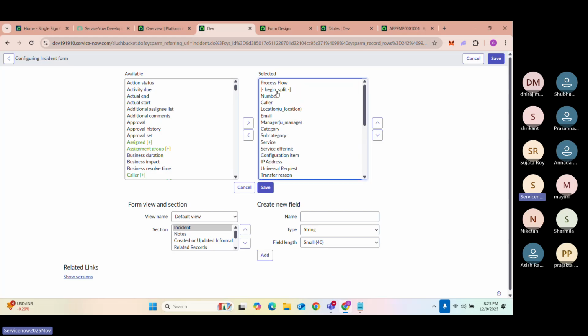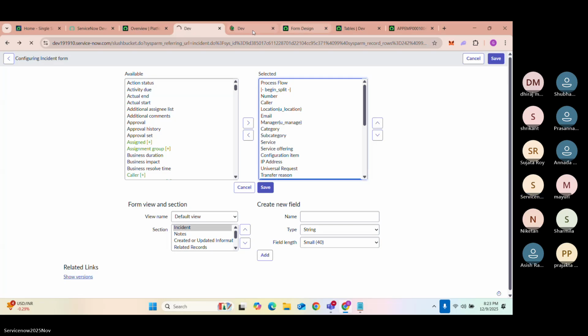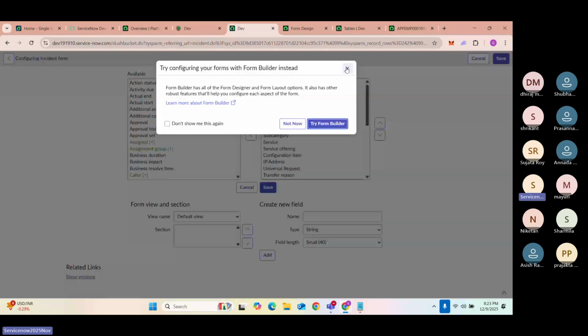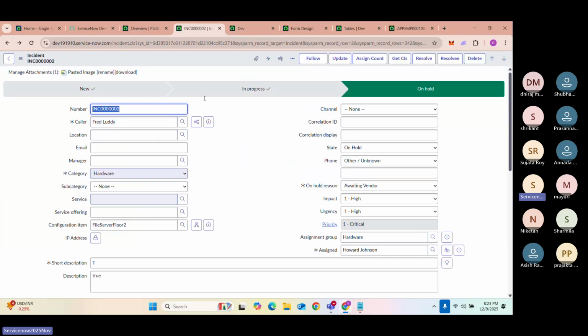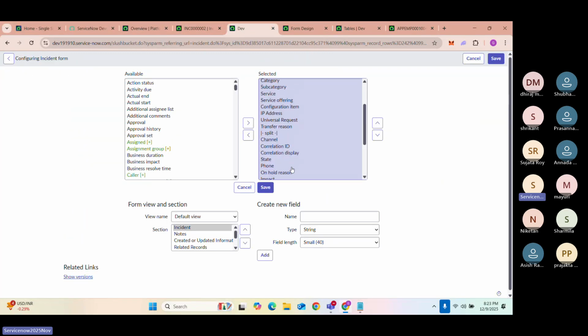Let me just duplicate it and show you. The split is actually starting from the number field, right? So the number field and all this, and the split will be added here.